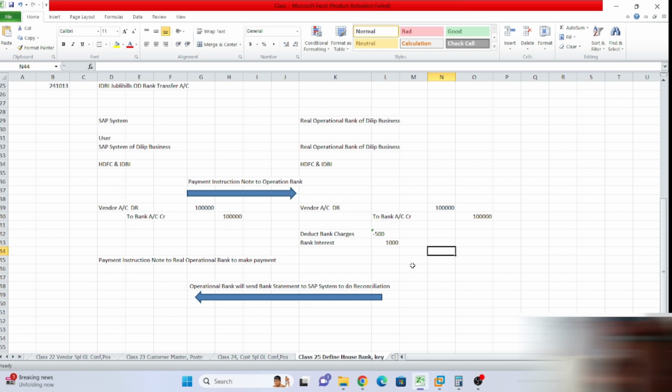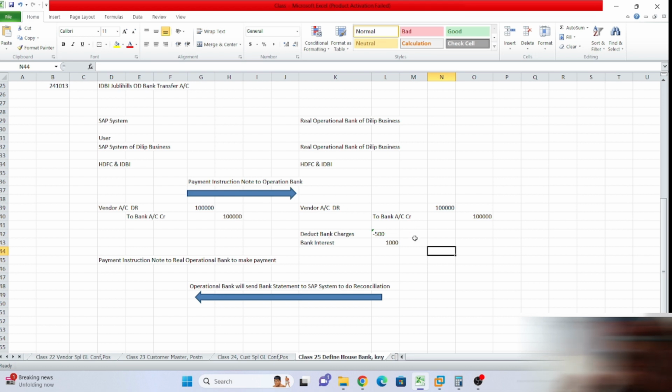Yes, bank people will. So in this quoted example, we know there is a difference between the SAP and the bank system. From the banker's end, I'm asking, in general, in the month end they will send, and we should tally whether it is matching or not. Suppose in some month there is no charge or there is no bank interest. That can also be a possibility.